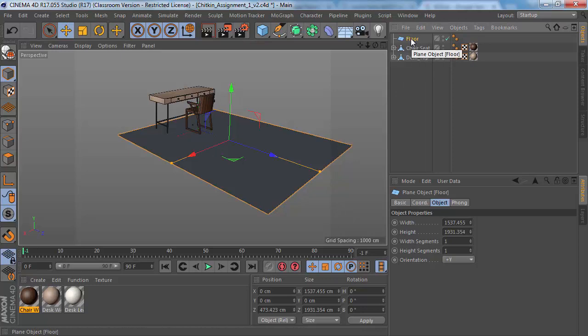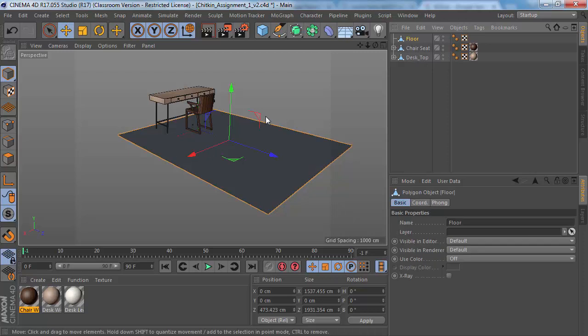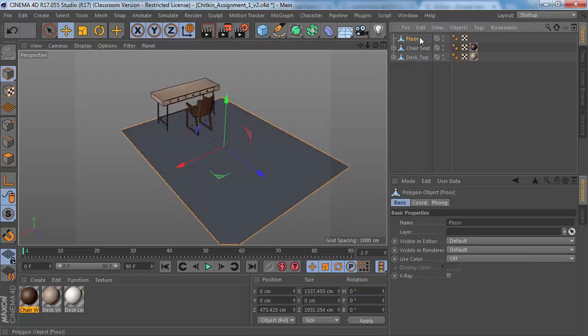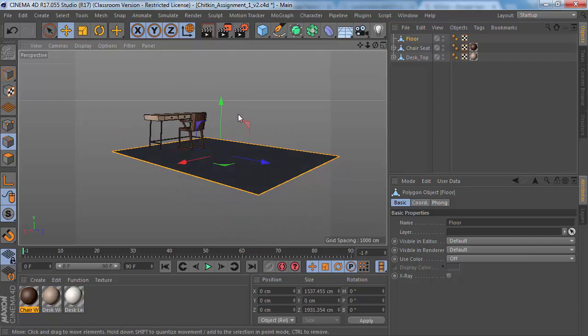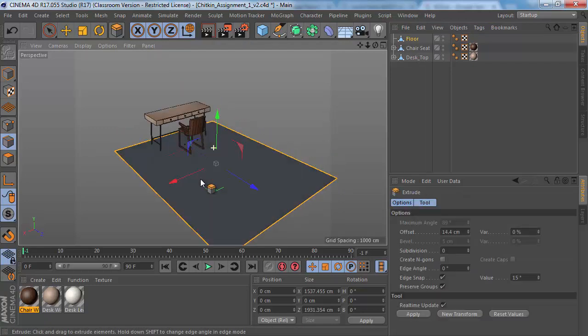So to do that, we're going to use the Extrude Tool on the floor so that we can lift up walls kind of out of nowhere. So we've got to make our floor editable with C, and then we can grab this. Actually, we're going to grab the edges. So we'll grab these 4 edges, and we'll hit D to extrude, and then we'll click and drag these. Nope.